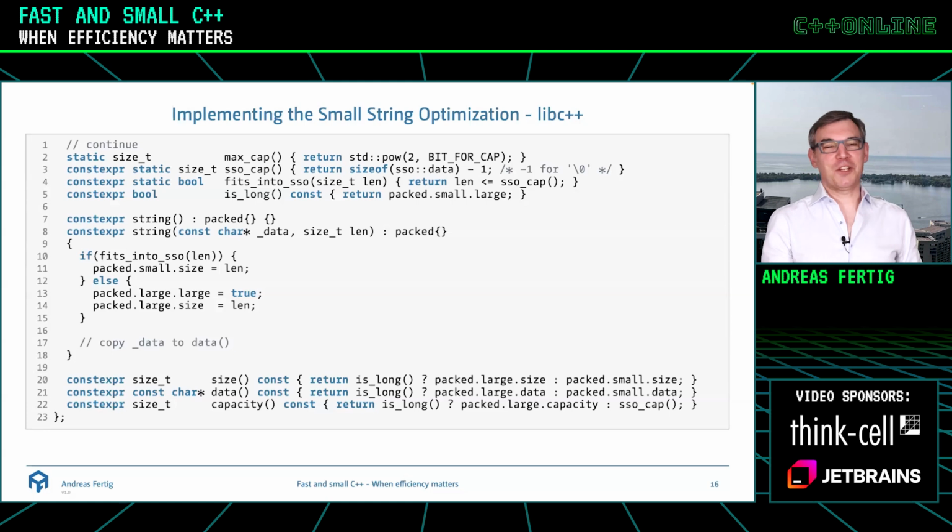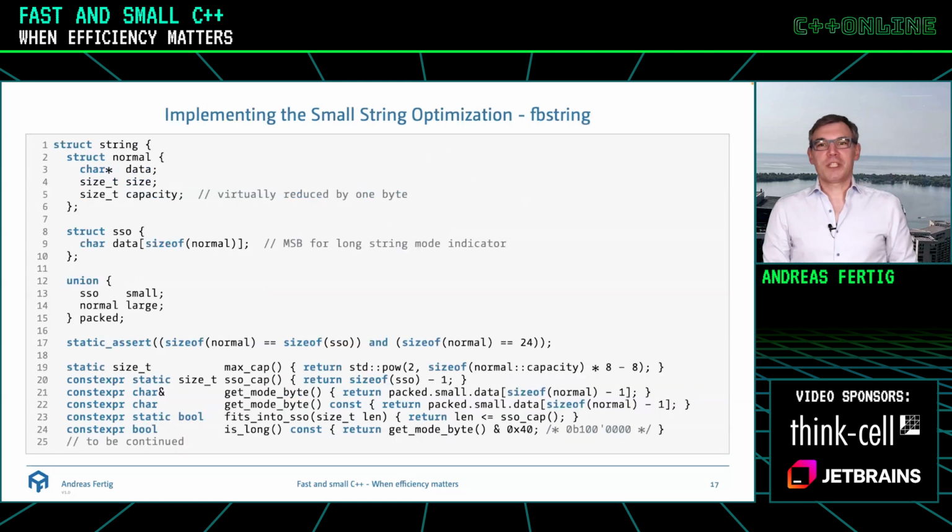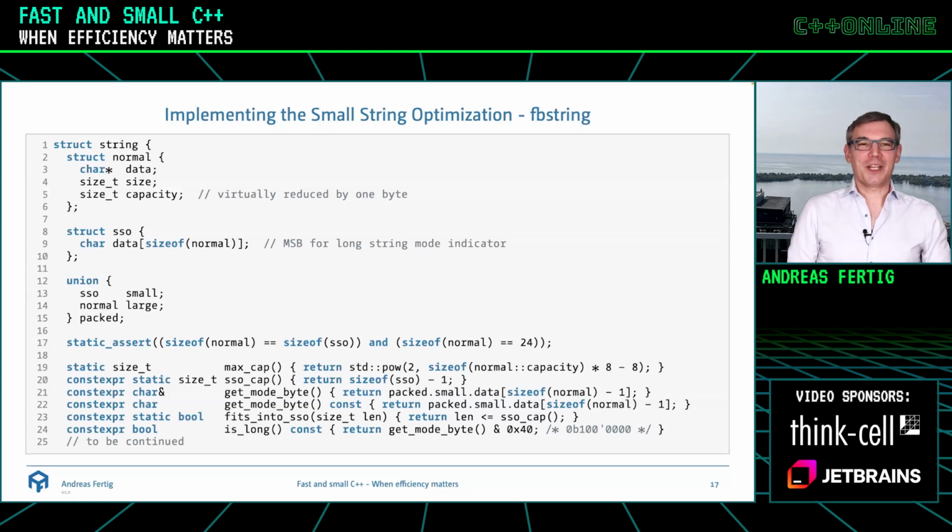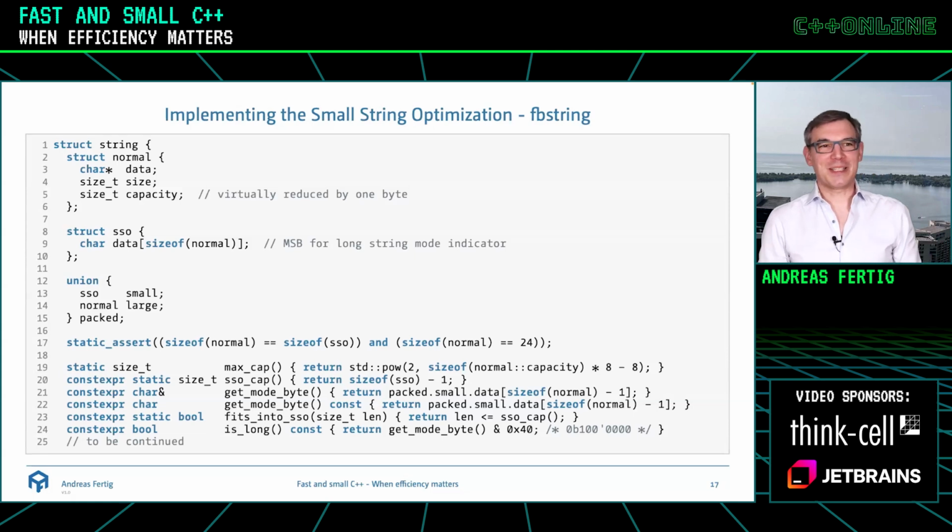I have a fourth implementation for you. This is from Facebook's fbstring. As far as I know, it was at least started and written by Andrei Alexandrescu, and it's brilliant. I'm not sure whether it's inspired by libc++'s implementation or whether that one was the first. It looks a little similar to them.